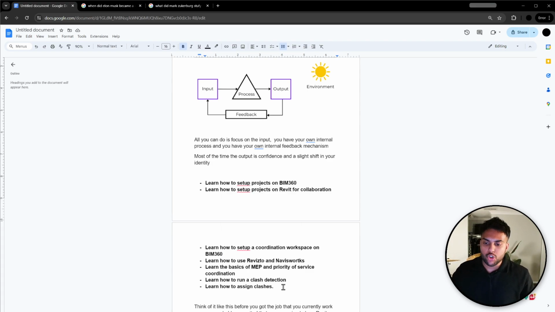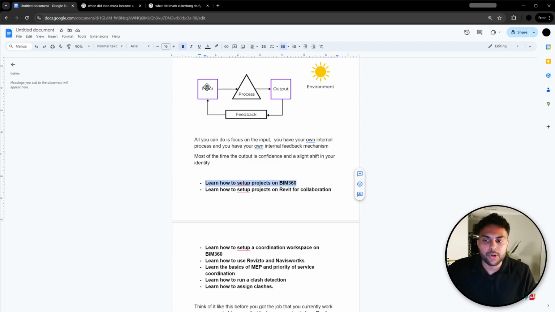So the thing is, you need to get good at these things. It doesn't take long to get good at these things, but you need a few iterations. But you're never going to be able to get good in the first place until you start. So you need to actually start. It's like the first domino that you drop. You need to start by giving yourself an input in order for your output to, over time, be that you are a BIM coordinator. You need to add this into your input.